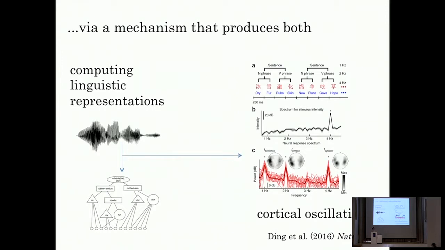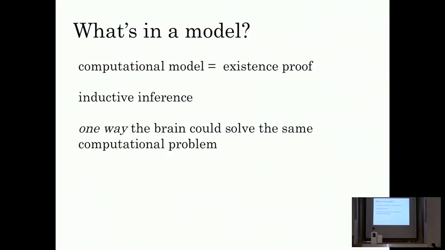So the idea here is that I want to get to a candidate mechanism that can get us both the products of computation, so something that goes from a sequence to a hierarchy, maybe first beginning not with all the specifics of natural language, but the point is that it goes from a sequence to a hierarchy, while expending energy in a cortical-like way. I'm going to present some simulations in a model today of Nye's data. I just want to be clear that this is a model, and by definition, it's just an existence proof, so we're restricted to the vagaries of inductive inference here. All we can say is that this is one way that the brain could solve the computational problem.